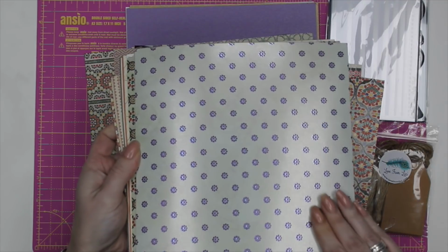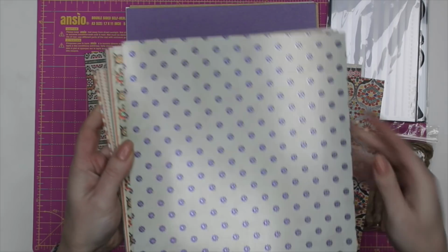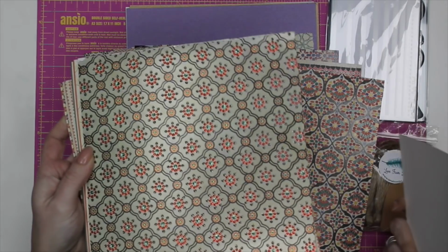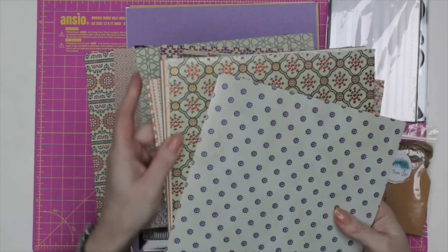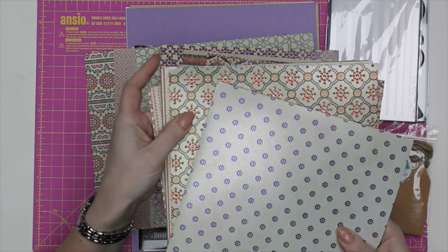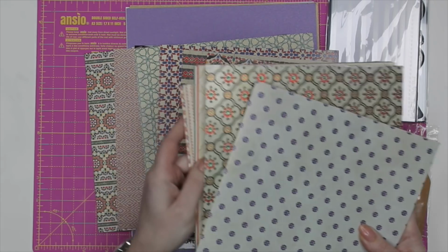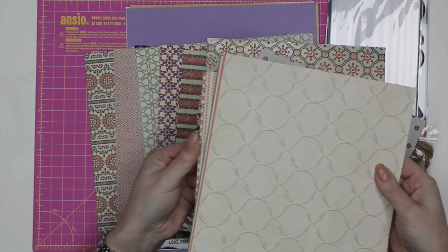These, I don't think the camera is anywhere near doing it justice, but they look like little gems on there. And this one as well is super shiny and glossy. They do have a texture. If you run your finger over it, you can feel the raised aspect. But they are all the specialty, and then these are all double-sided.